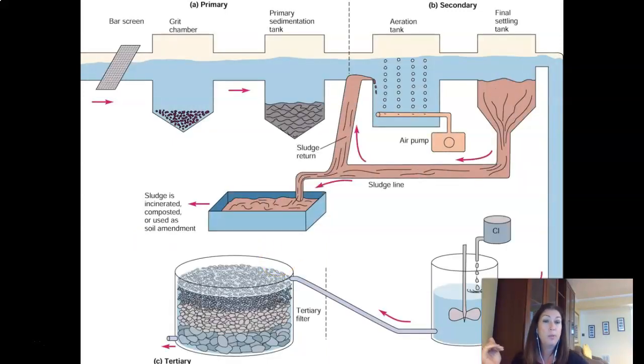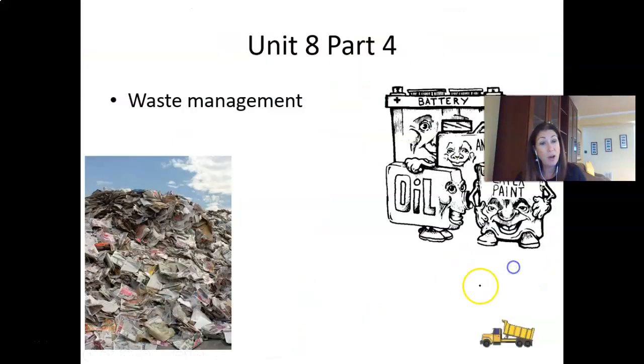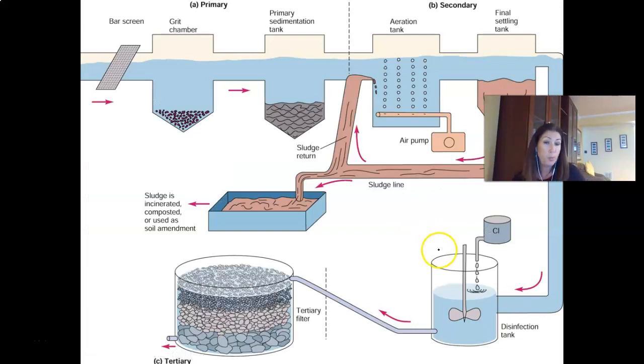And then finally, before you release it, everyone will have to disinfect their water. The most common one is chlorine, that we put chlorine in the water. And then we do have to take the chlorine out because it is toxic. So that is that stage where we'll put it in, and then we'll take it right back out. And so once that water has been disinfected, then it is okay to go to the stream. So that is the stage, and we will practice with this. You'll be able to sort some cards around to determine what are our primary treatment steps, what are our secondary, what are our tertiary, and then that final disinfection before we release it to the stream. So just make sure you ask any questions that you might have.